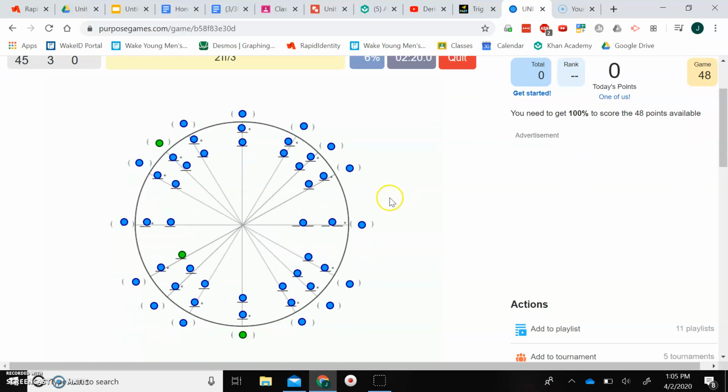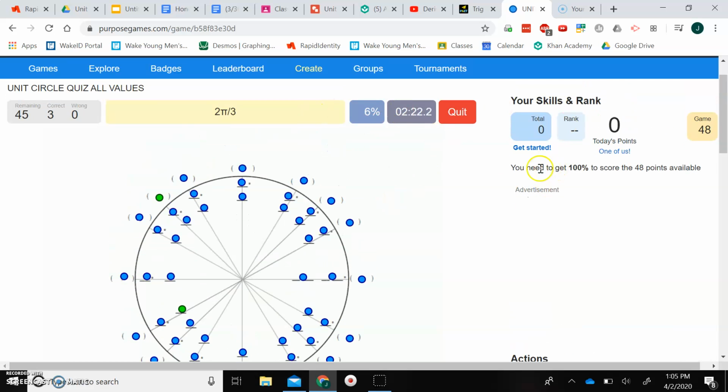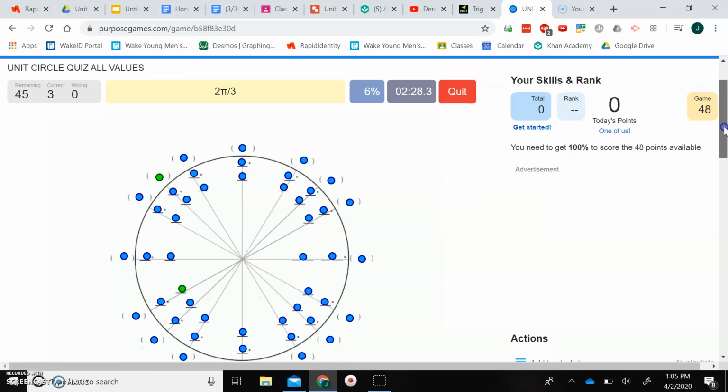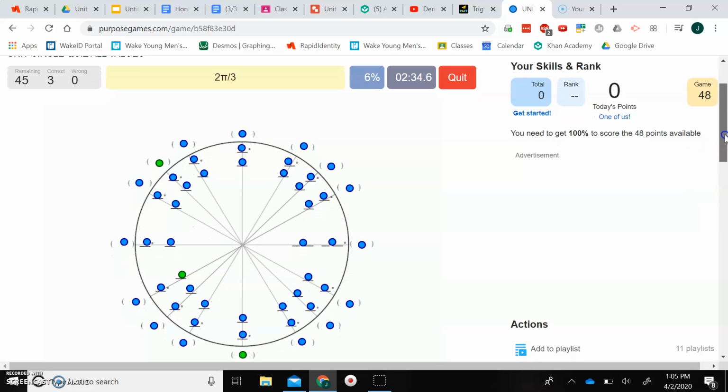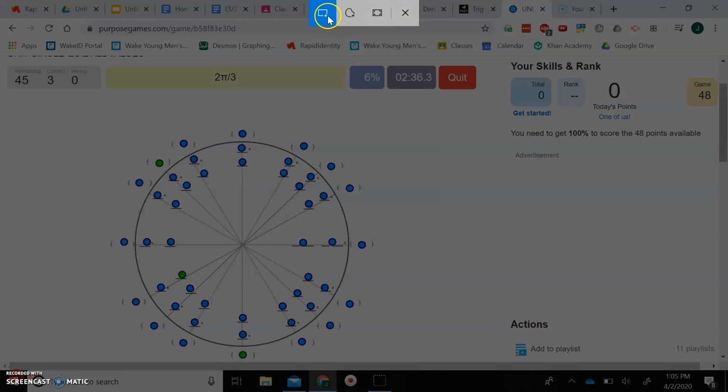When you're done with this, you'll be finished. It'll give you your score, your total, and your rank over here. All I want you to do is take a screenshot so that I can see your score with a timestamp down here in the bottom. It should be on your computer, no matter what kind of computer you have. So you're going to take a screenshot. I'm going to do that right now. On my computer, it does it kind of weirdly.